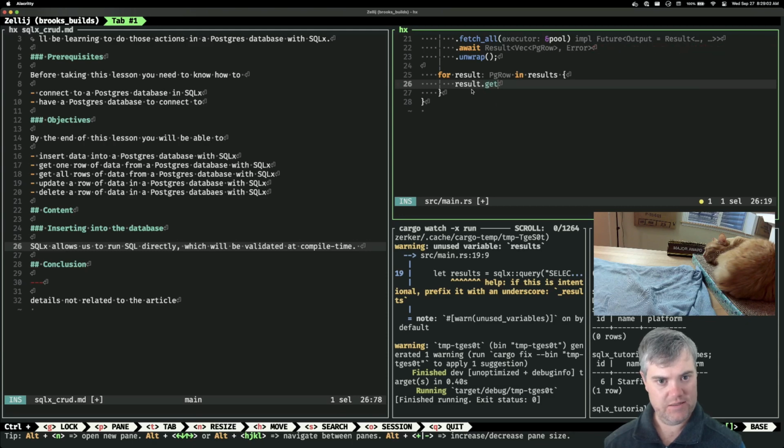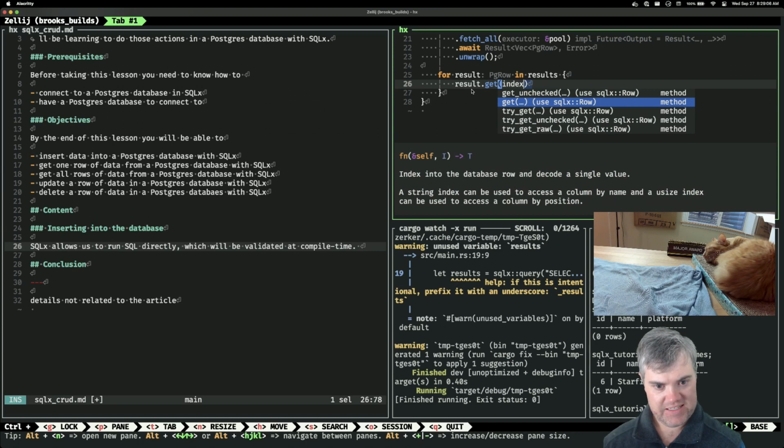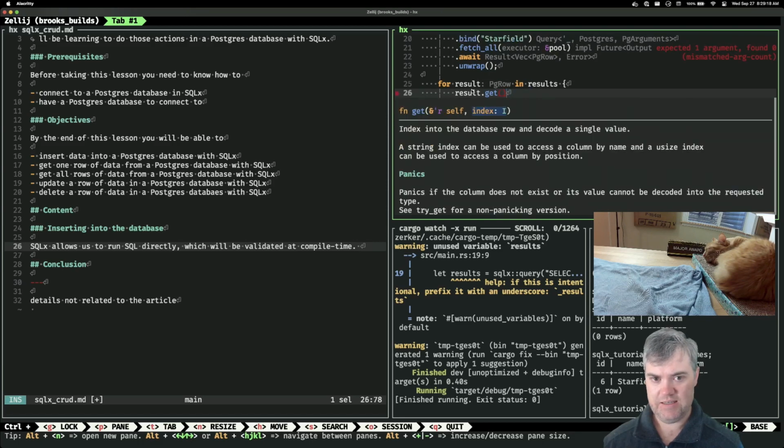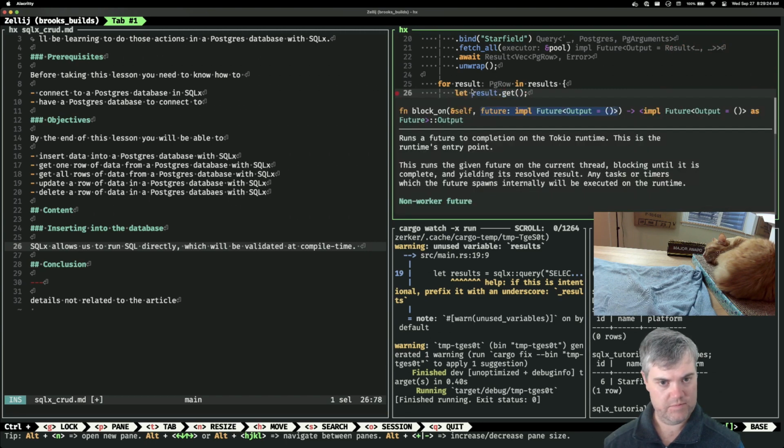Ooh, wait. Index in the database row and decode a single value. Okay. Get index though. Get, so that I don't know.